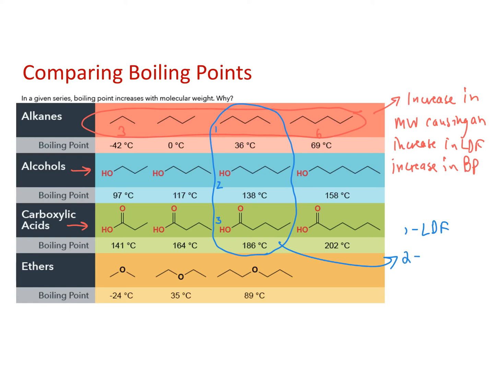The second molecule, I have London dispersion forces, dipole-dipole, and I have hydrogen bonding. For the third molecule, I have an even higher boiling point because you'll notice I've got more opportunity for those dipole-dipole forces. Here I've got 1 bond that can do dipole-dipole forces. With the pentanoic acid, I have 2 bonds that can involve dipole-dipole forces, and I have hydrogen bonding as well. So I have all 3 plus some extra dipole-dipole forces.